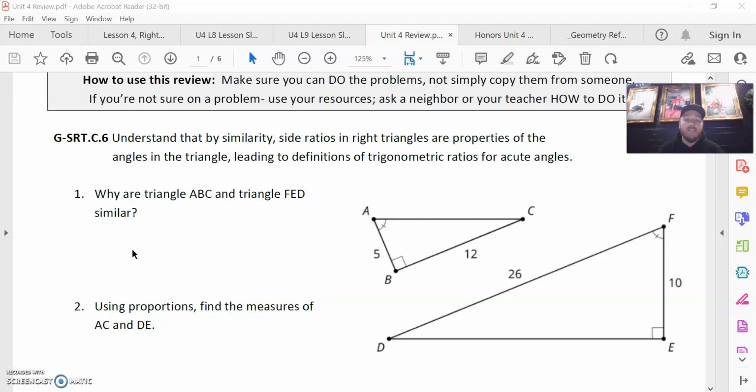A couple reasons. The easiest one is to say, hey, look, they have designated angle A in this triangle, angle F in this triangle is similar, and angle B here is 90 and E here is 90. So what I have is two angles that are congruent. And that means that when I find angle C in this triangle, it's going to be the same as D in this triangle because they all add to 180. We have what we call the angle-angle triangle similarity theorem. And if you just called that out, that would be enough to explain yourself and justify why they are similar, by the angle-angle triangle similarity theorem.